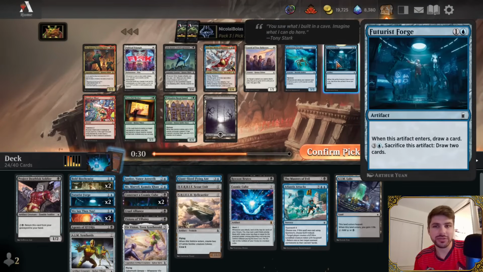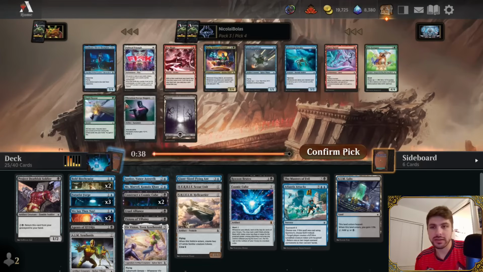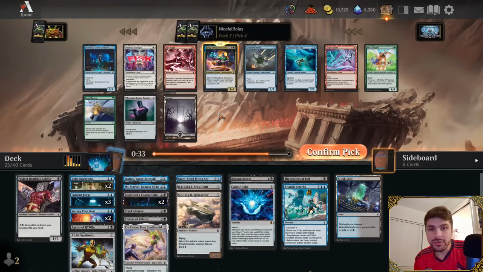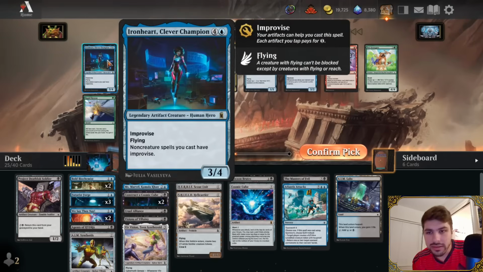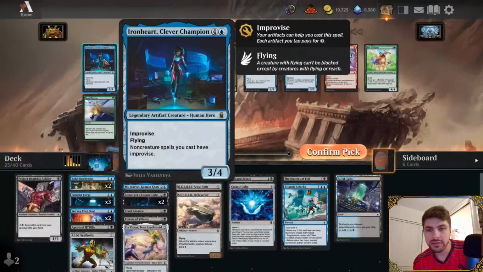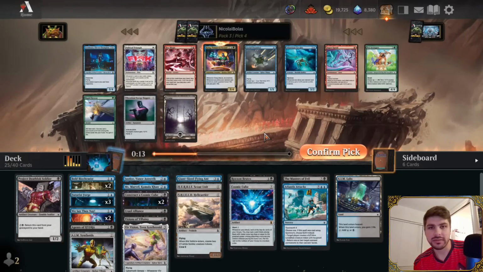But we're just going to take another Futurist Forge over Grim Reaper. I'm not really a big attacker here. Futurist Forge does everything I need. Improvise. Oh. Ooh, actually, I think I have to take Kang. Kang is so good if I can ever get attacks in with him. And he's going to drain my opponents out. Improvise. How many artifacts do I have? I have 9 artifacts. But I'm going to cut some of them, like Shield Helicarrier is getting cut. I think I'll take Kang.